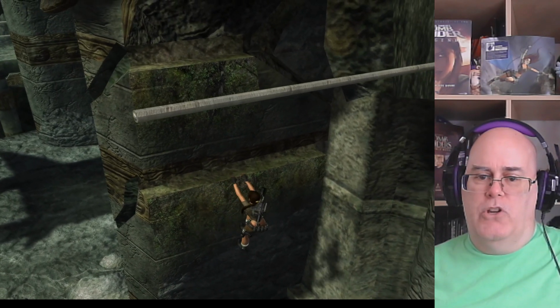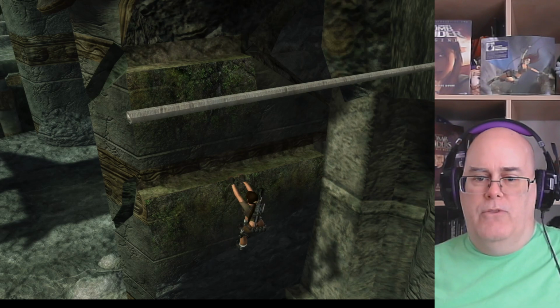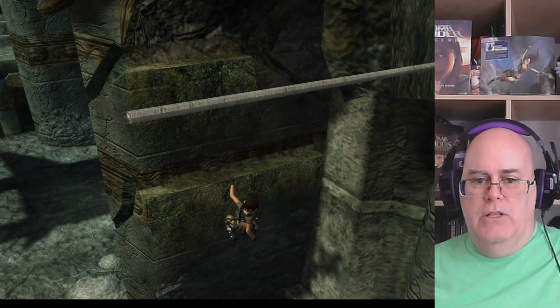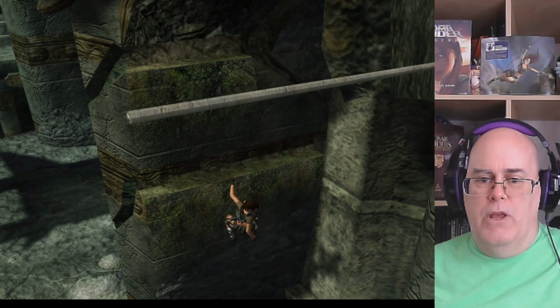On the ledge, the back jump is a little easier. And when I talked about the back jump from a ladder, down on the ladder means climb down, but on a ledge, there is no climb down in this version of Tomb Raider anyway. So down on the stick also treats the jump as backwards.